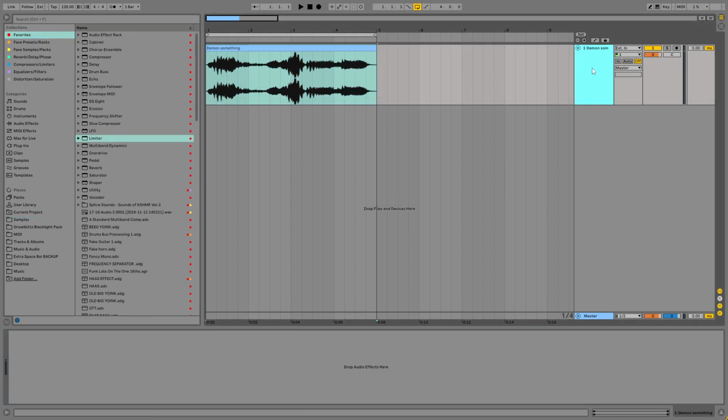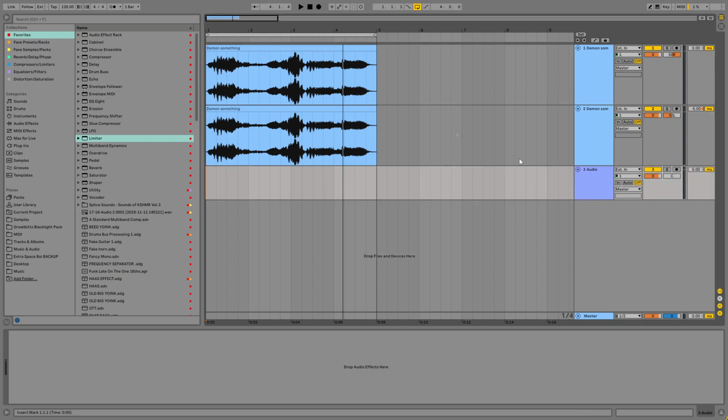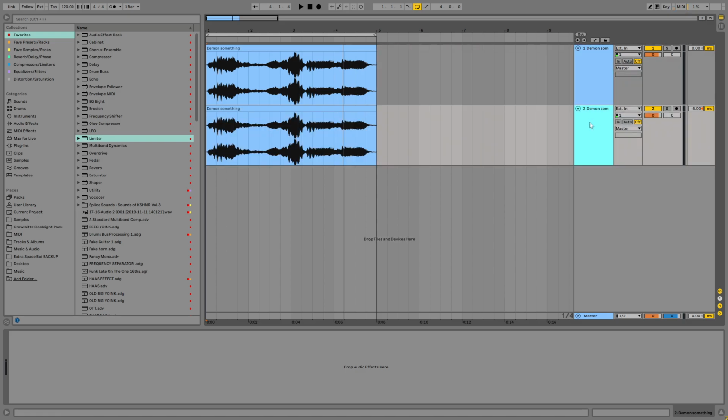You can make it wide by duplicating it, slightly delaying this one by -5, this one left and this one right, and you get a Haas effect. Although keep in mind, this isn't true width. This is just an illusion. It gives the illusion of width. Either way, though, let's go ahead and take the original signal. We're not going to do that. We're actually going to give it true width with a chorus.